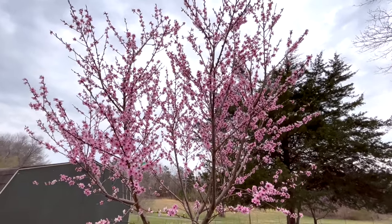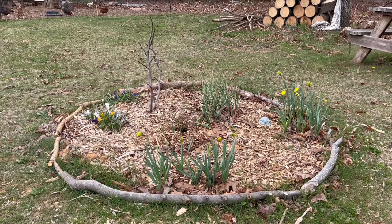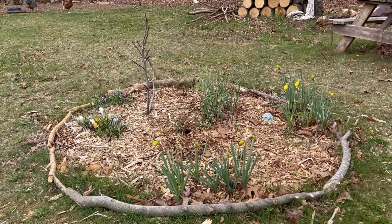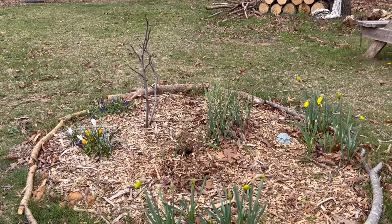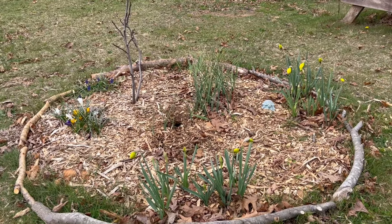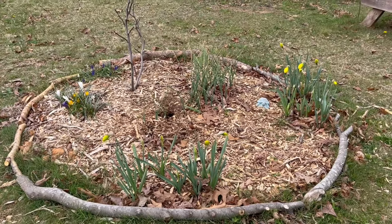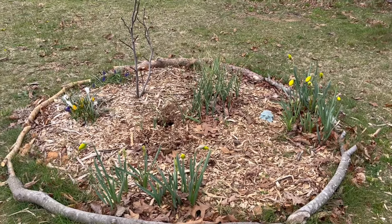I just love coming out here to look at this peach tree. Here's an area that I planted up in a video in the fall. We have a fig tree that we transplanted here last year, so it's still kind of small right now, and I'm hoping that it grows really nice and big this year. But I planted a whole bunch of bulbs around here. I think I ended up planting like 100, if not more, different kinds of bulbs here. And a lot of them are coming up now, so I thought I would just give you guys a little update in case you watched that video and want to see how things are doing.